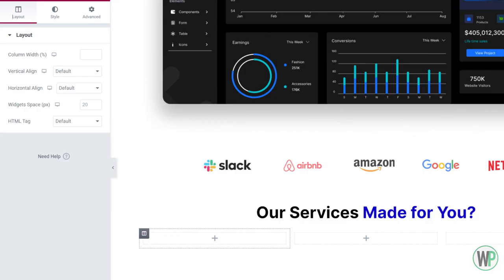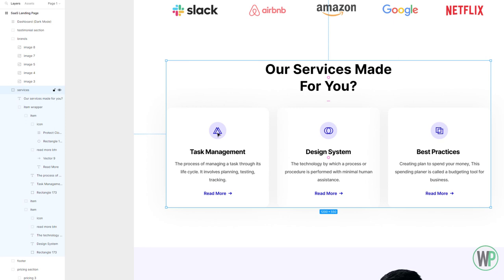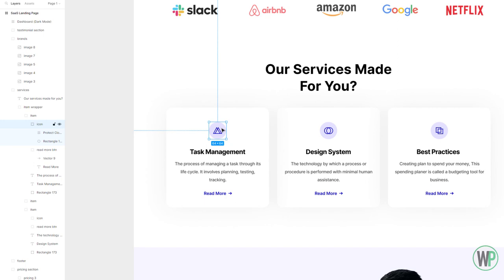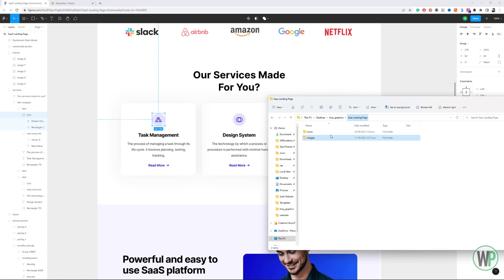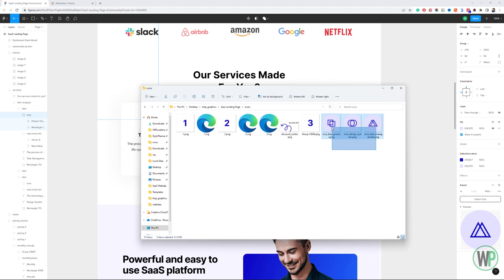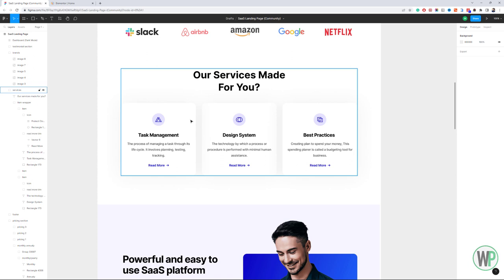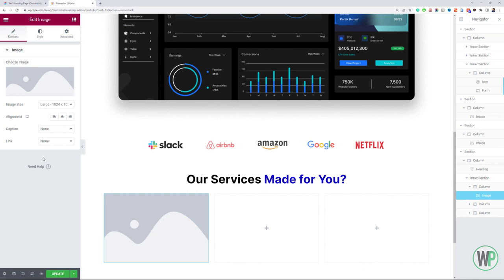Before that, let's just use an, okay, if you have exported these icons in image format, you can export the whole icon like this from export, and you need to make it at least 2x. The folder I have used, see, I have exported them as an image in 2x format. So let's just use an image. You can also export them as an SVG image. Image element and choose image.